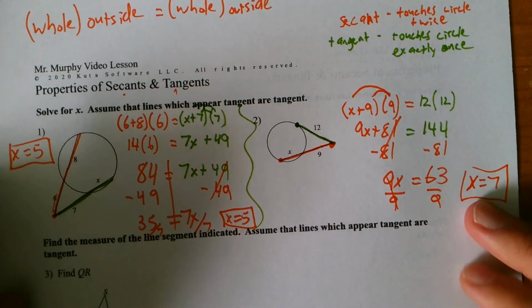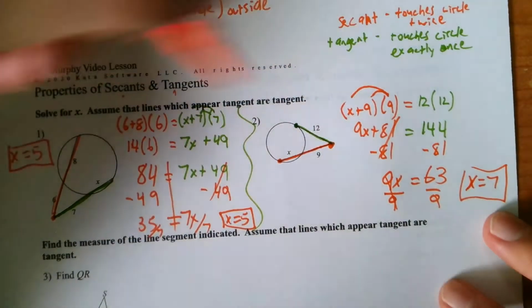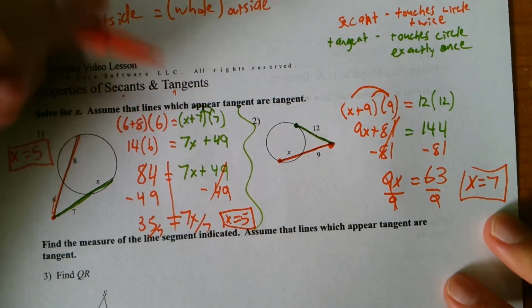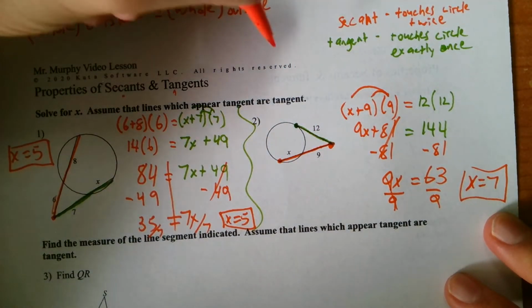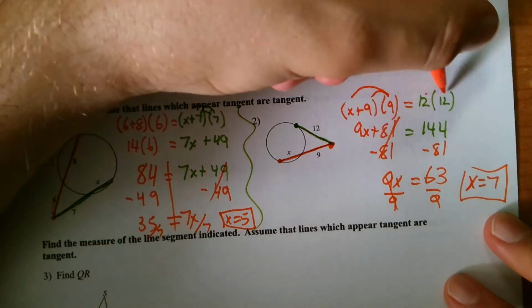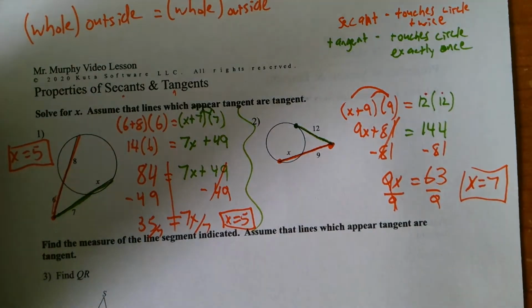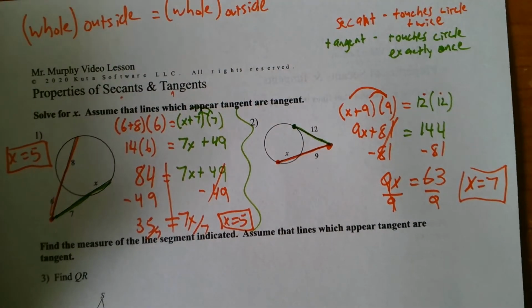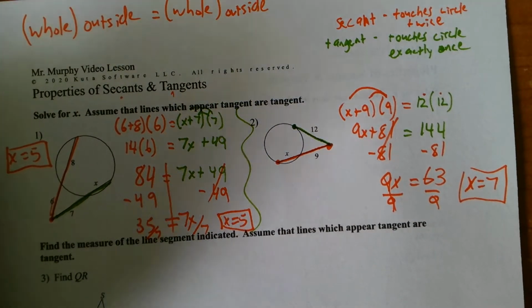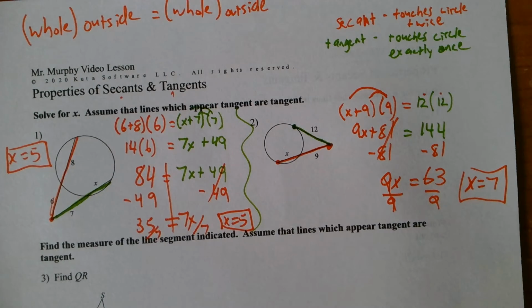Okay. Alright, so very much the same steps we just did over here, but if you notice for that tangent, the tangent length, the outside length is equal to the whole thing. So you just use the same number twice there. So 12 times 12. If that number had been 6, do 6 times 6. Same idea. Okay?